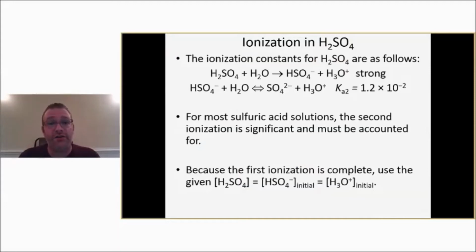Now let's talk a little bit about H2SO4, because H2SO4 is kind of a special polyprotic acid. Because the first equilibrium is a strong acid. So H2SO4's first proton, its first H that it loses, is a strong H, so it completely ionizes. The second H is a weak acid.